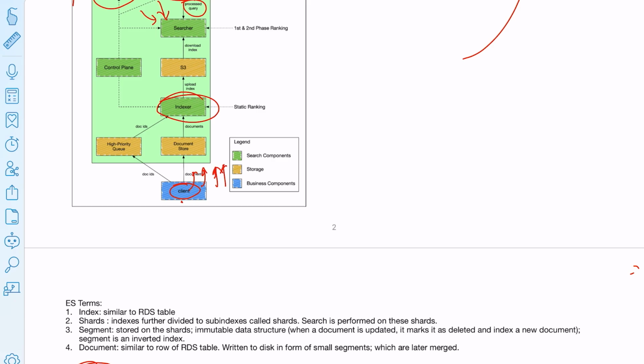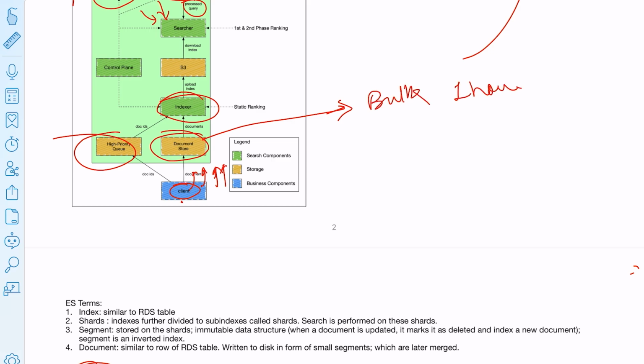Instead of scaling the indexer component to support this traffic, I have a pre-processing layer in which the data is kept. This is divided into two components: one is a high priority queue, and the other is a low priority queue. In the low priority queue, the data is pushed in bulk. Let's say I collect the data for 1 hour and then push it. If there is data of high priority, then that is pushed right away, let's say within 1 minute or within 5 minutes. But I will figure out those use cases.